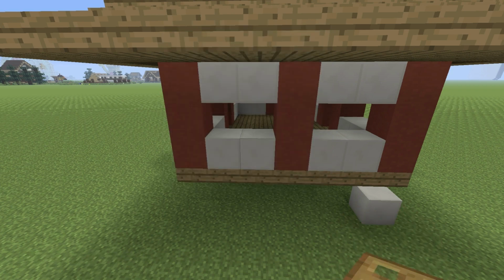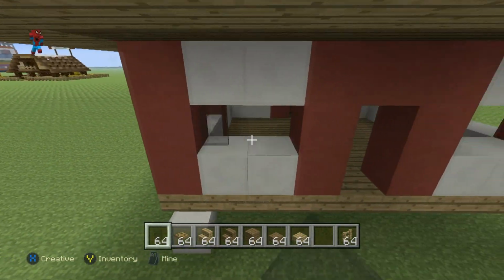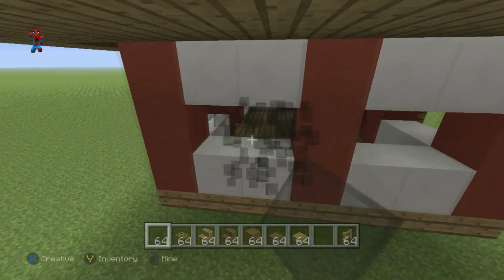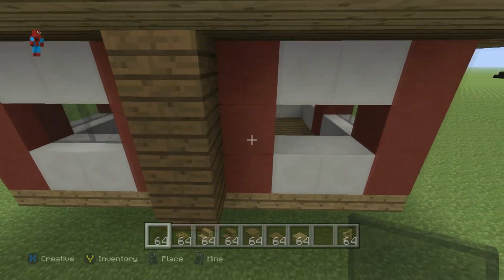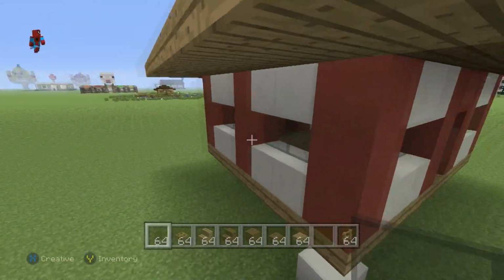Now, next thing we're going to do is take out our black stained glass pane and our wooden trapdoors. We're going to place black stained glass pane in the windows. So wherever you have a window, that excludes the front, of course. Wherever you have a window, place black stained glass pane, just because it makes it look quite nice, rather than using just regular glass or anything like that.